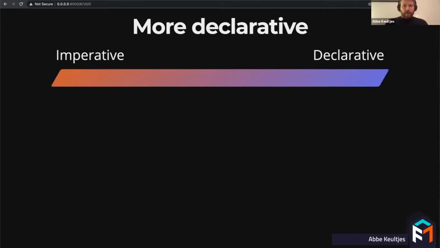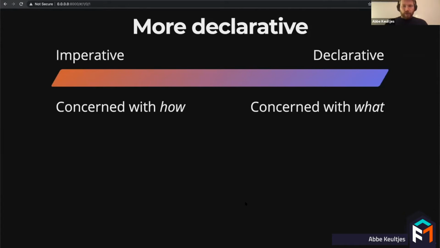To explain what it is, I've thought of a few pointers. Imperative code is concerned with how, and declarative code is concerned with what. Imperative code is more concerned with how a feature or a function should behave or do its intended functionality. Declarative code is more concerned with the end result, with what it should do or what it should be.